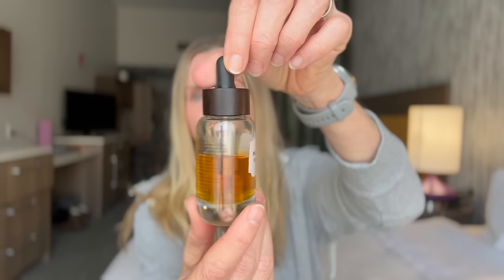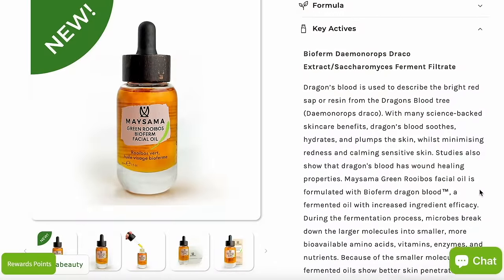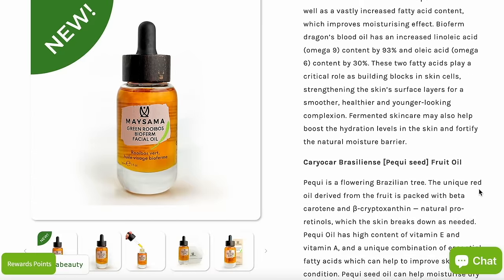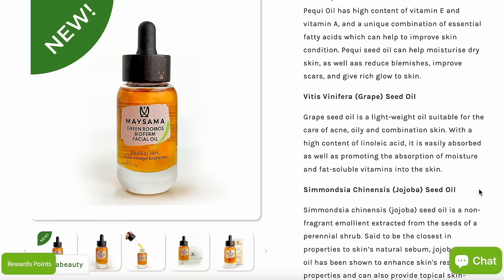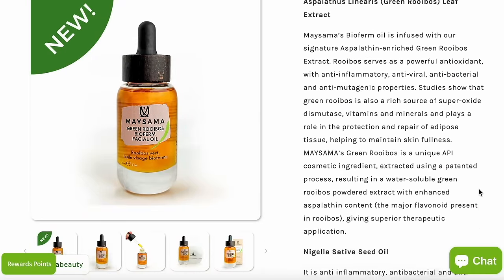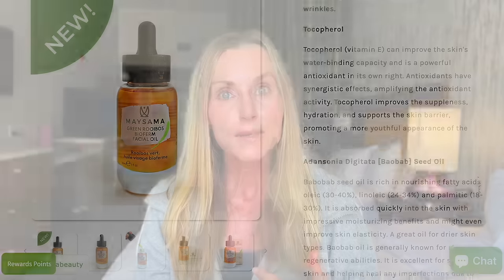And then another new product Beth just came out with is her facial oil. This is the Green Rooibos Biofirm Facial Oil. And you can see by how much I have used that I absolutely love it. This oil contains, and I'm going to butcher this, Biofirm Dracaena Draco Extract, also known as Dragon Blood, which is a fermented oil that is very rich in essential fatty acids. It also contains, and again, I'm going to butcher this, Bikwoi Seed Fruit Oil, which is rich in vitamins A and E, grapeseed oil, jojoba seed oil, sea buckthorn oil, baobab seed oil, Nigella sativa seed oil, vitamin E, and of course Beth's signature ingredient, green rooibos.